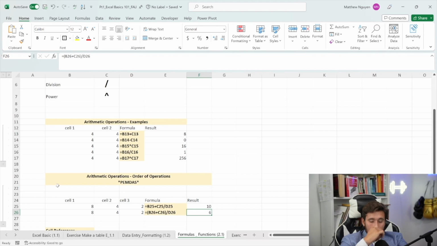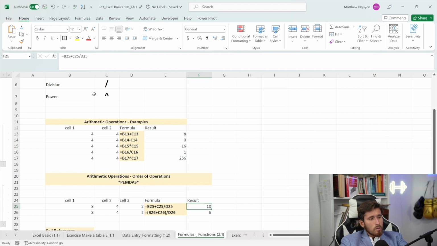Okay, now that we're in the arithmetic operations, order of operations, what we want to do next is ensure that we're following the order of operations correctly. So let's say we have these two formulas in Excel. They look the same, but you get a different result. So in column E, we see the formula here, and also in column F, we see the formula in the formula bar.